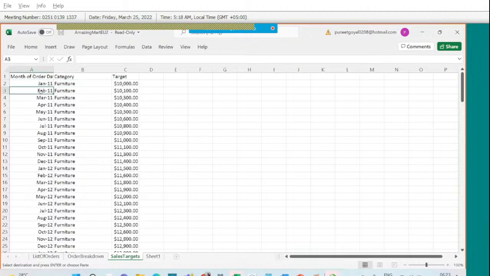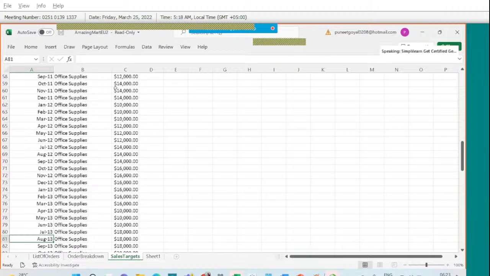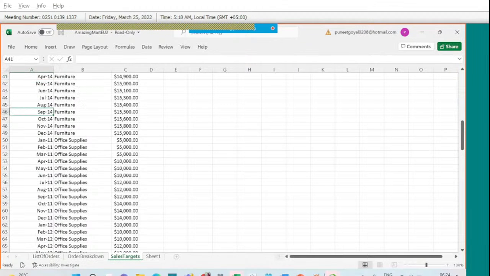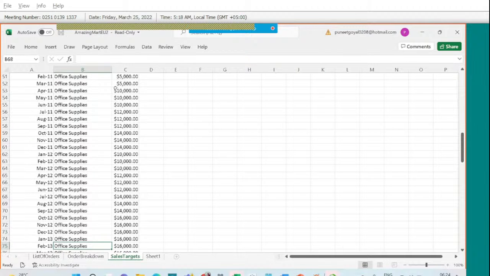In the month of Feb for furniture, this was the target, right? So in the data, we have three categories: furniture, office supplies, and technology. For each category, monthly targets are given to me. Is this sheet clear to all of you? The sales target that we have?